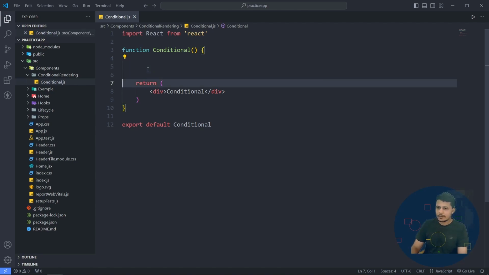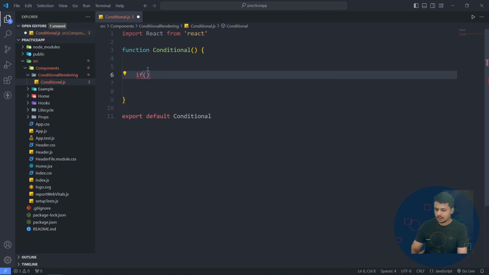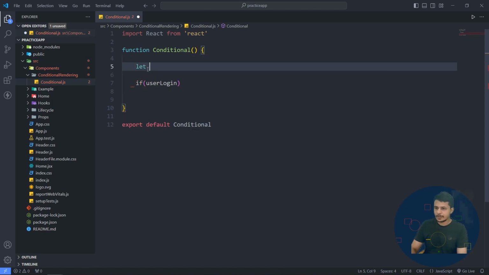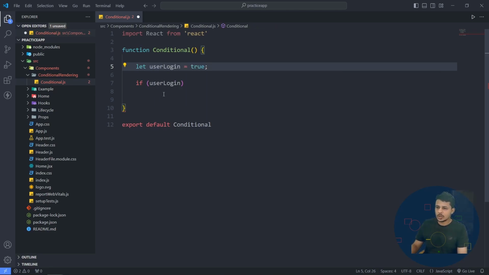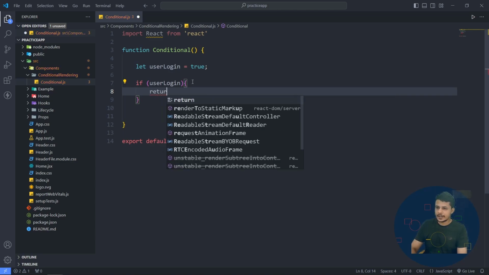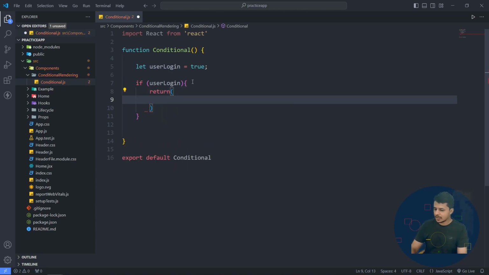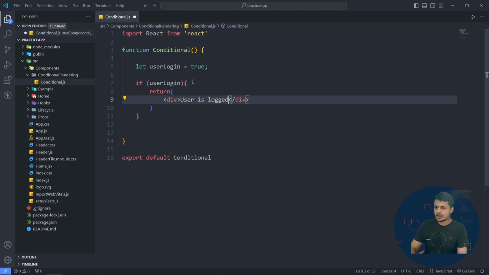So what I mean is, let me remove this, and here I'll say if user login. If it is true, let me create a variable first, userLogin equal to true for now, just to show you guys. Here I'll create this, and return is a must, you have to have the return here. User is logged in.